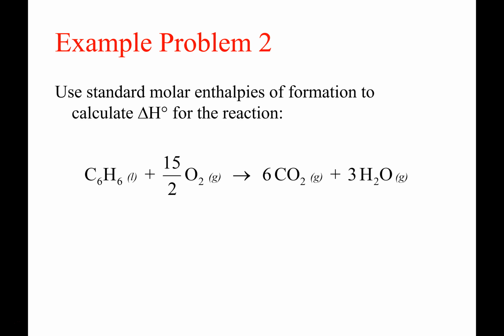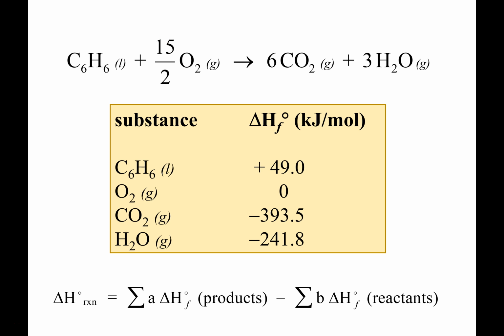So we have two reactants, but notice that one of the reactants is a compound. You're thinking, this can't be a standard molar enthalpy of formation. No way. But I do have the standard molar enthalpies of formation of both of the reactants and both of the products. So I can get the heat of this reaction, the delta H of the reaction, using their individual standard molar enthalpies of formation. I'm going for the heat of this reaction under standard conditions.